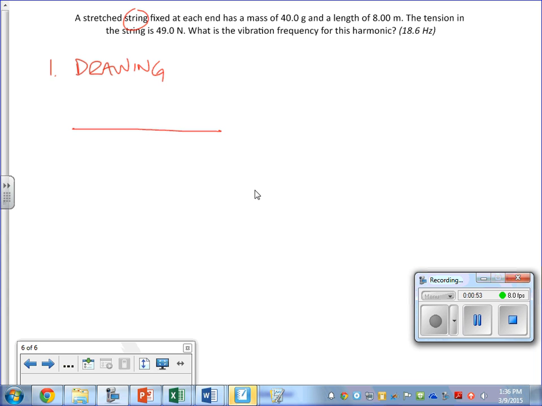So I'll say drawing, and here we want the system and standing wave. So string, fixed at both ends, with tension. Now check this out. At some point, this question did say that this thing's vibrating in the third harmonic. So what I might do if I were you is draw the fundamental vibration first. Here's the fundamental.